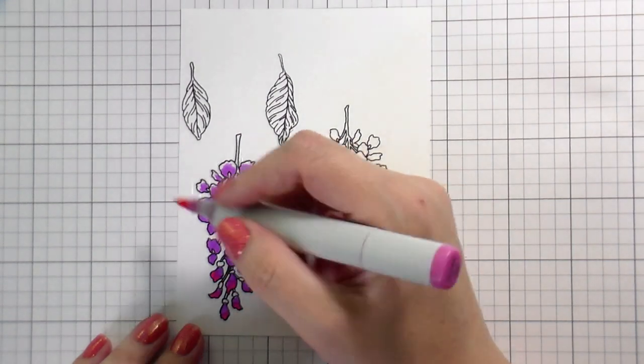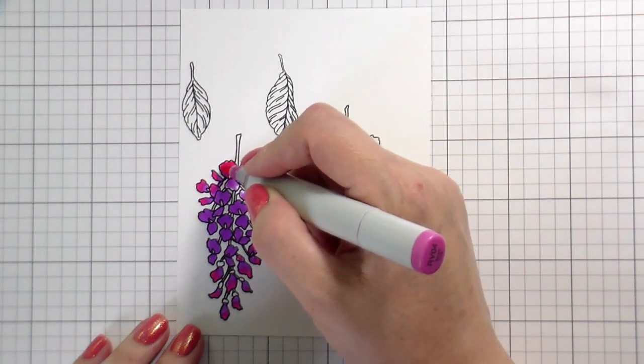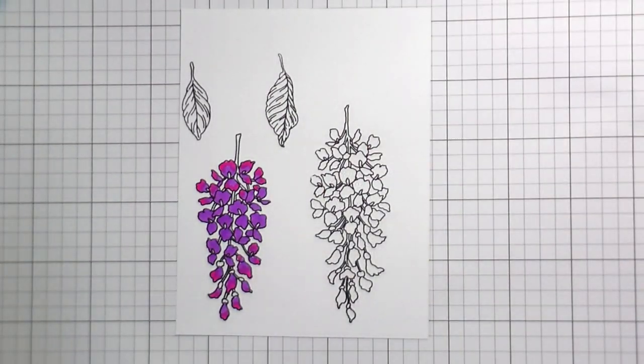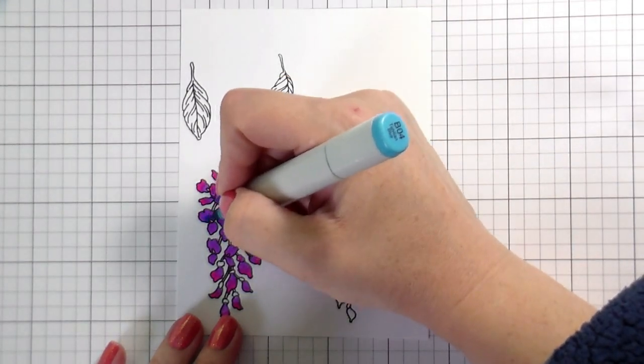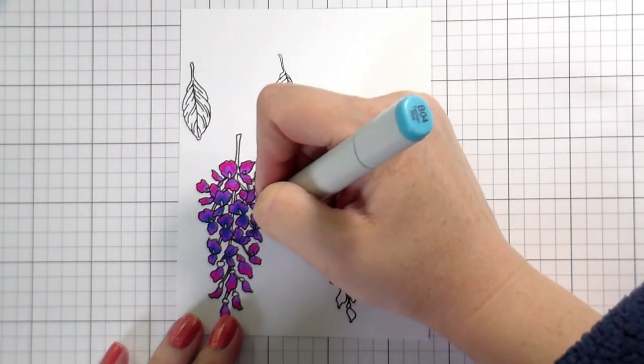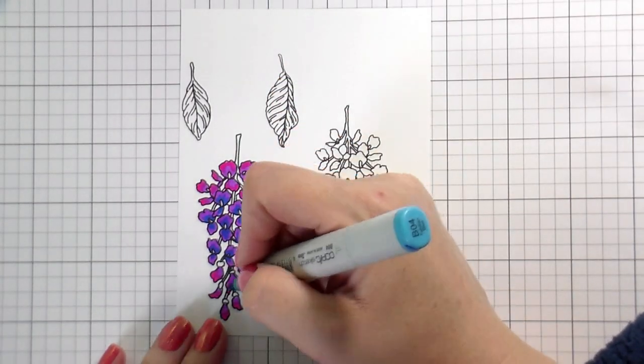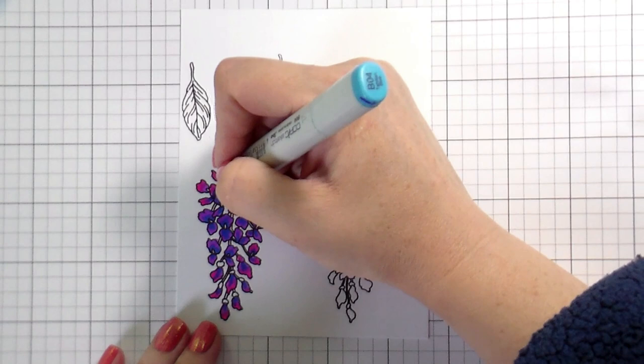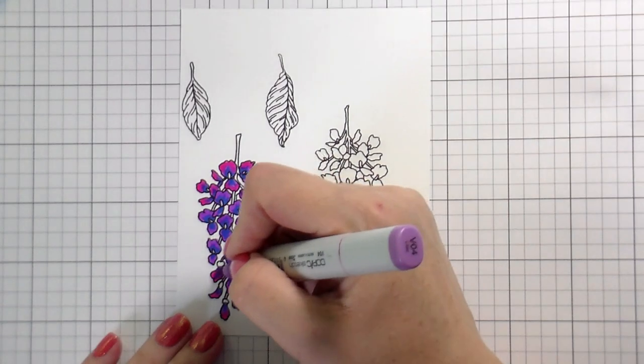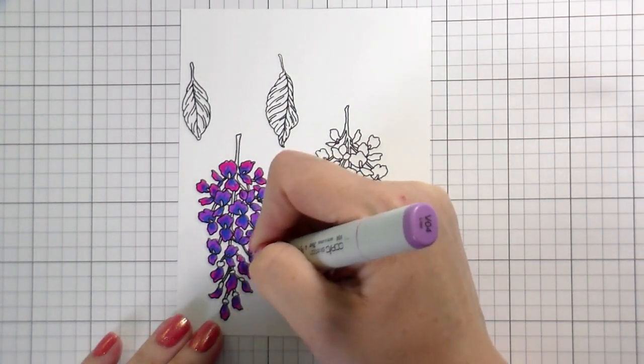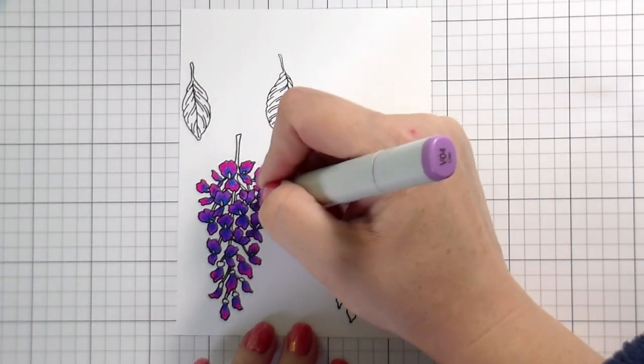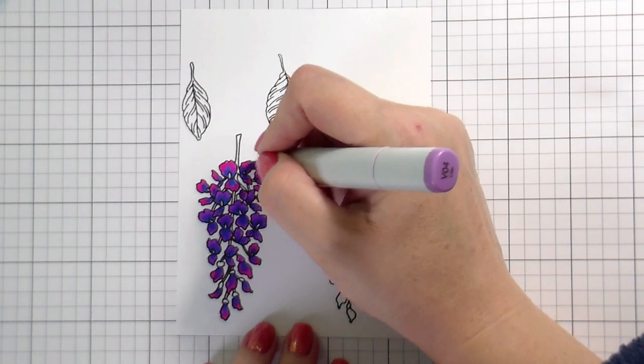So like just make it darker towards the center, lighter toward the edges, you know, whichever color combination you decide to go with. And that will be a recipe for something that works. You just want to remember to take your lightest color at the end of it and really blend that in so that you have enough ink in the paper to make your colors blend. So yeah, I hope that this kind of excites you about the stash that you have or, you know, like, hey, maybe Copics are within my reach because if I just get these seven markers, which I'm not saying is not an investment, I'm not diminishing that investment whatsoever, but this could give you a starting point.